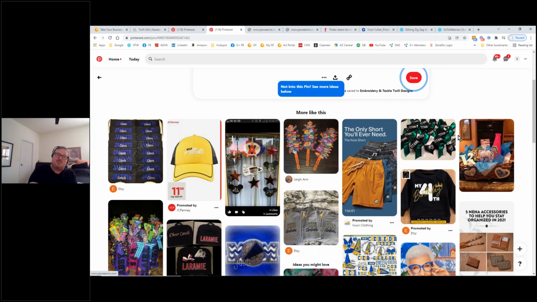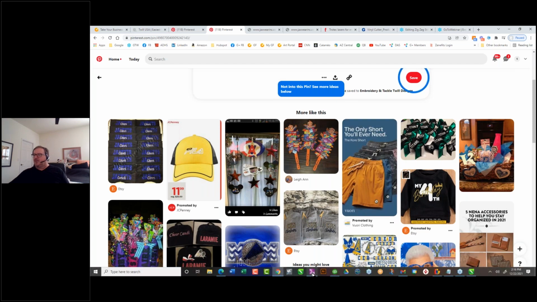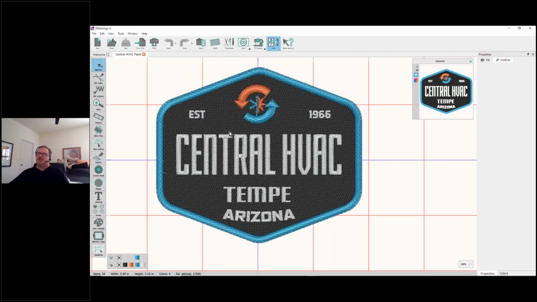And it is a wonderful technique into the corporate world because you can also do patches with it. And so applique with corporate logos, or what we call lifestyle identity branding type designs, is a huge big deal. And if you don't know what that is, I'll show you real quick. Lifestyle branding would be, instead of just doing the boring corporate logo, hey, guess what? Incorporate it into a graphic.